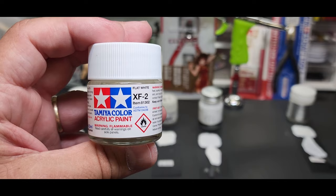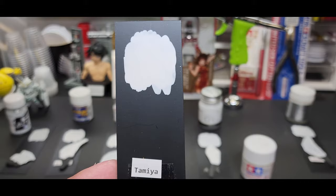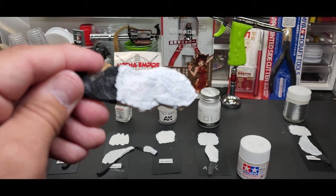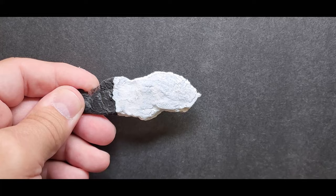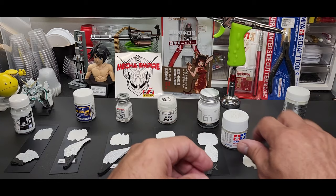Next, Tamiya XF2, F meaning flat. This brushed on really nice — what is this, three dollars a jar where I live? Very good. Airbrushing job — very nice. Price point very good. On the rock — it didn't brush too well over this, a lot of gray showing through, again that's just two or three coats. It kind of lost it a little in the grooves.